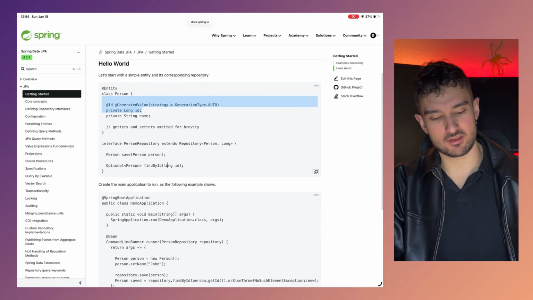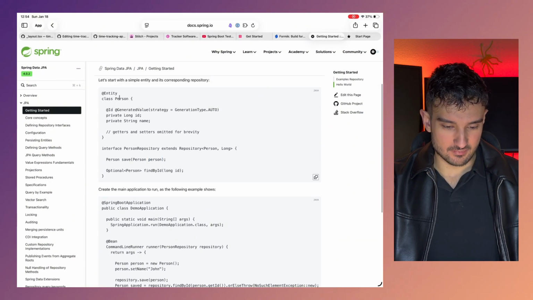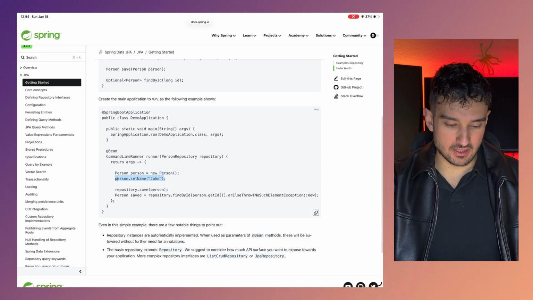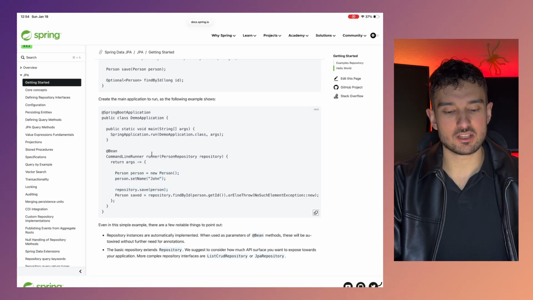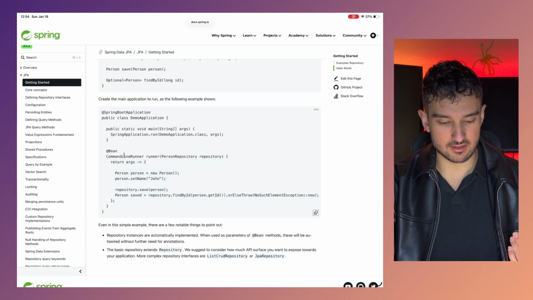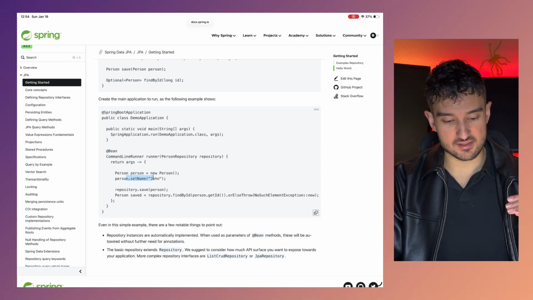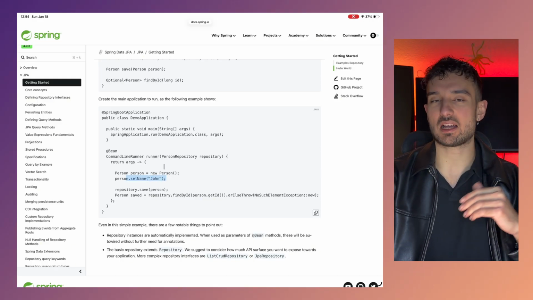But when I say everything, I mean that if you change the person, you have this, right? And you do this, you don't need to call repository.save. If you finish this function, and this function has @Transactional at the top, this setName is going to be persisted in the database. So that's something that is black magic for me.